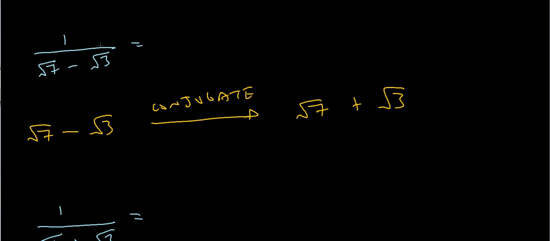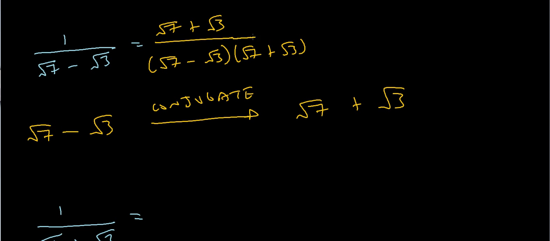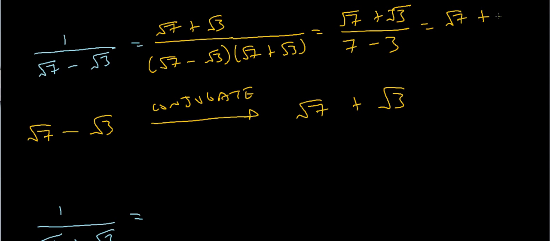So if I have this and I multiply the top and the bottom by root 7 plus root 3, what do I get? Well, I get root 7 plus root 3 divided by root 7 minus root 3 times root 7 plus root 3. You notice on the bottom I've got the difference of two squares. If I've got something in the form a minus b times a plus b, that's the same as a squared minus b squared. So in this case I've got the square root of 7 minus the square root of 3 times the square root of 7 plus the square root of 3. This is the same as 7 minus 3. If you don't believe me, I encourage you to pause the video and expand this expression. And 7 minus 3 is 4, so this is just the square root of 7 plus the square root of 3, all divided by 4.